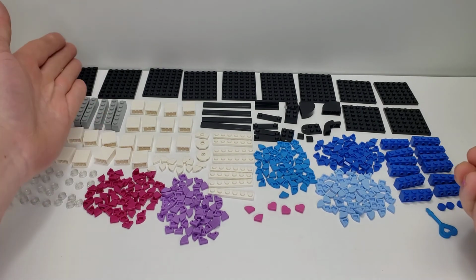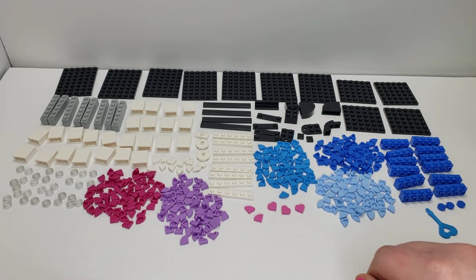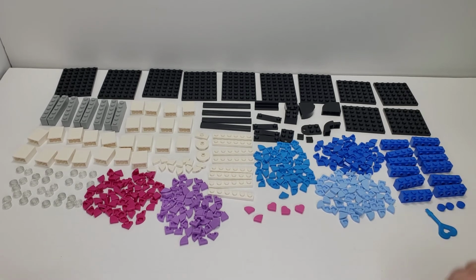As you can see, some of them are quite large and nice medium-sized ones, and these in those colors I don't think are too bad, and a ton of bracket bricks. So for the secret holder set, I have to say I think this is a parts win. There's just so many parts in here.